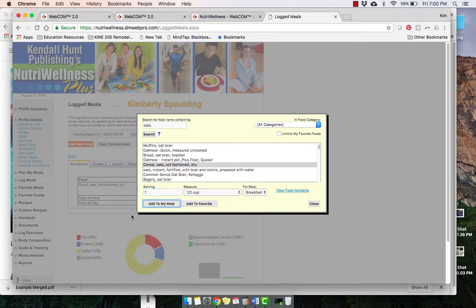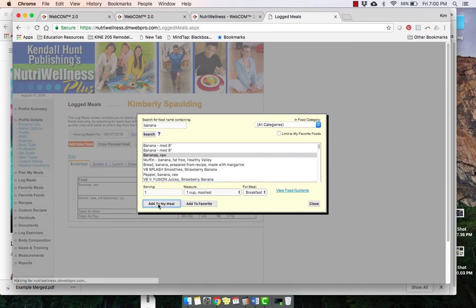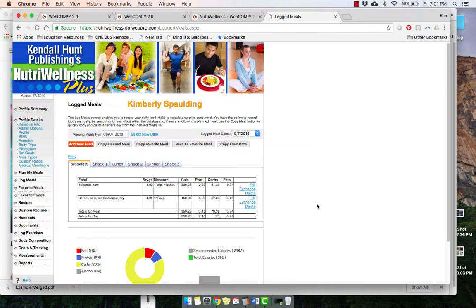Okay, so you'll see back here it loaded that. Then I'm going to add whatever else I had with that meal. Search, and then just find the similar one, and again click add to meal. Okay, so you're going to do that for all 3 meals for all 3 days. Once you're done with each meal, you press close.